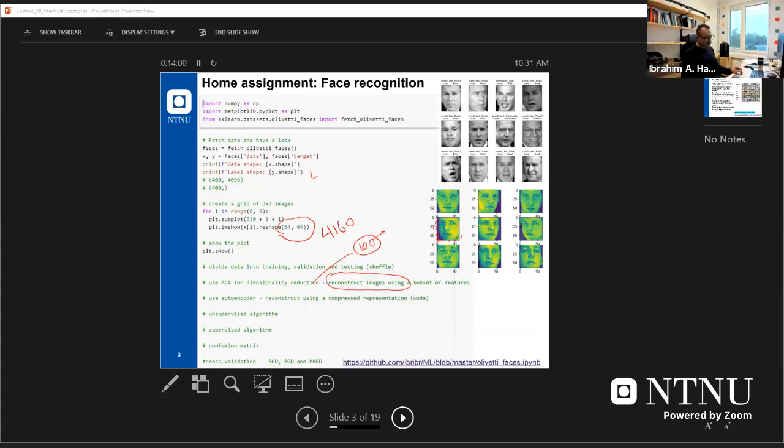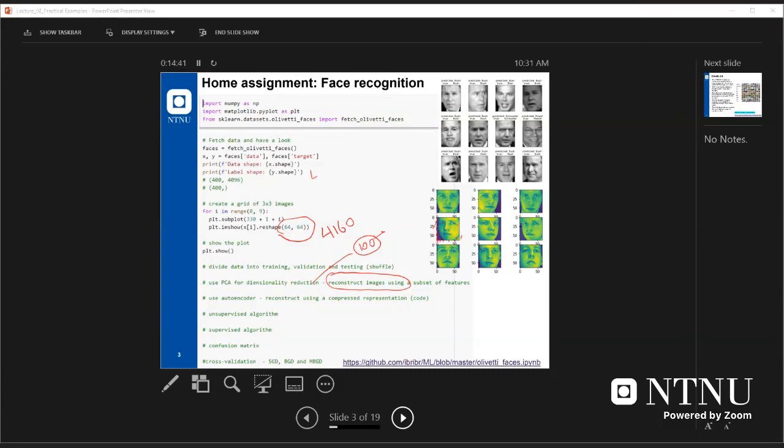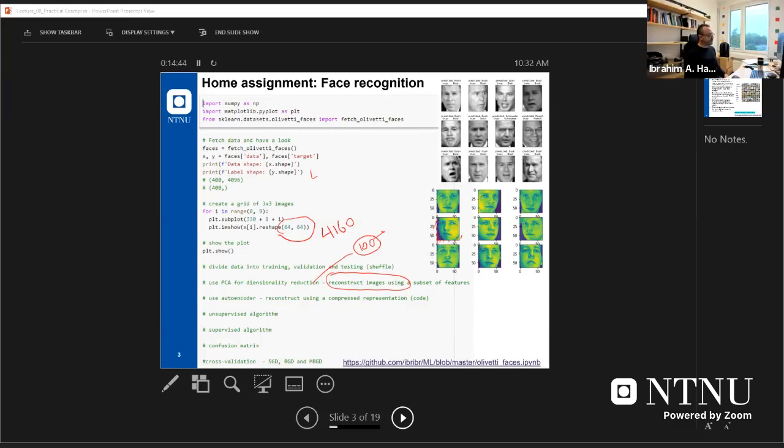I guess we studied autoencoders for dimensionality reduction last time. So I also recommend that you try to use the autoencoder for reconstructing those images. Autoencoder is unsupervised, and it's just a feed-forward neural network, and the number of inputs should be equal to the number of outputs. So the input will be an image, and the output will be an image, and in the middle we will have a bottleneck. This bottleneck will give us a code. This code, in fact, is a reduced set of features. So instead of using PCA, which is a statistical tool, in fact, we can use a feed-forward neural network, and we can train the autoencoder to reduce the dimension, to code the image into a reduced set of features. And in the same way, we can use the decoder for reconstructing, right?